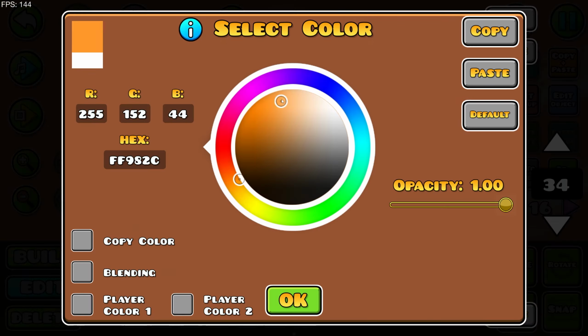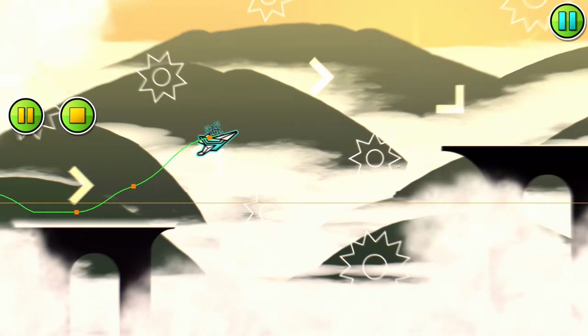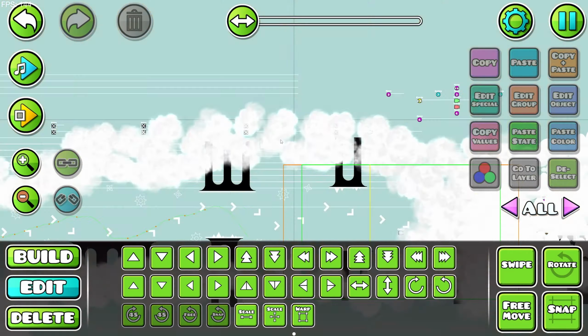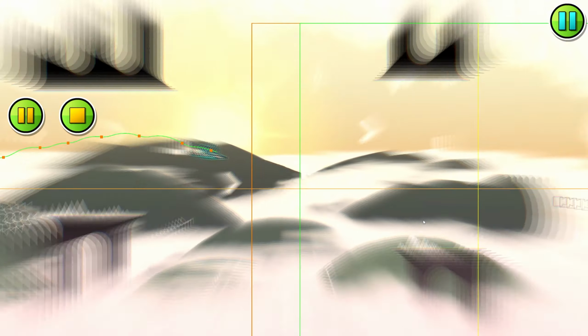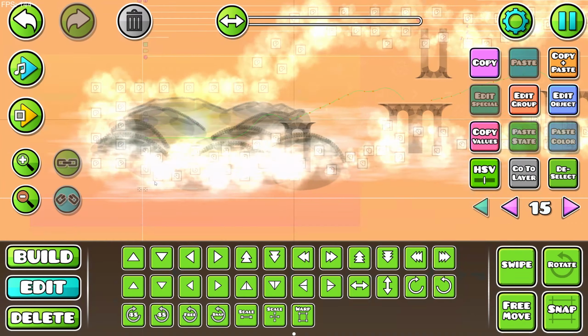Oh, here you can see me make the sun. So I don't know if you've ever stared at the sun, but it's white in the center and then it has a yellow or orange kind of outer glow. And so I tried replicating that using the new 2.2 objects. I think it came out alright.